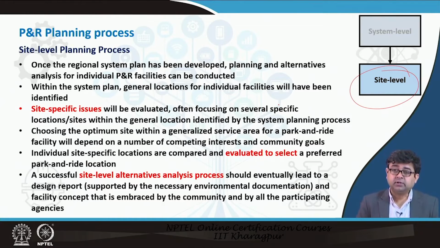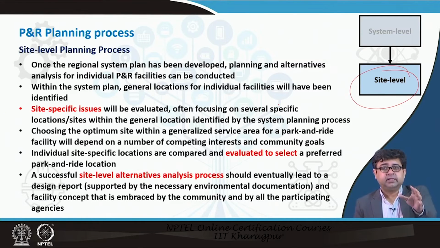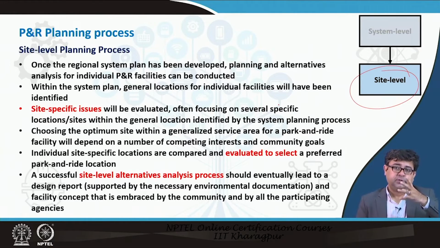The connectivity to the transit line is of course one criterion, right? You have to have the site well connected to the existing metro or BRT line. It cannot be such that there is a 200-meter distance from your park and ride lot to the station. Then that extra 200 meters becomes an inconvenience for the person who is parking at this lot, and he or she has to now walk, or you have to provide shelters for walking. Maybe during the rain it becomes a problem.